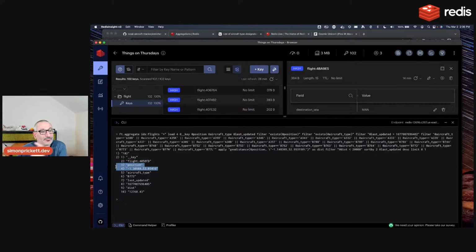So I've got the position of it. I've got the aircraft type. So it's a B772. It's a 777-200, like the smaller version of the 777. We've got last updated and we've got the distance from us. So these were the things that we used to determine this was the interesting flight. What we don't have in here, and we don't really want to put in this query because we'll need to keep running it over and over and over again, is stuff that a front end might be interested in.